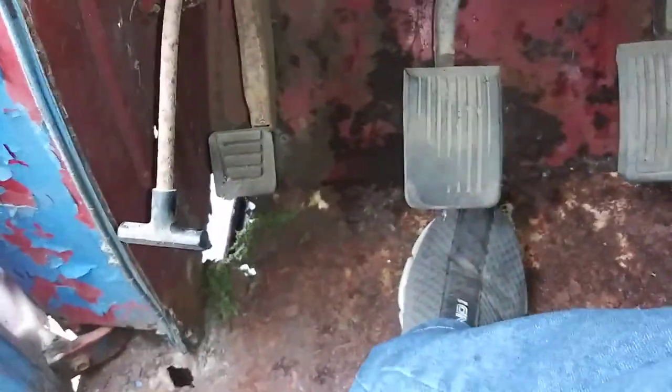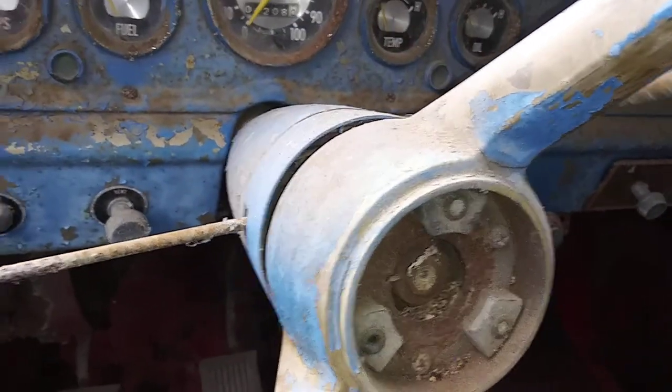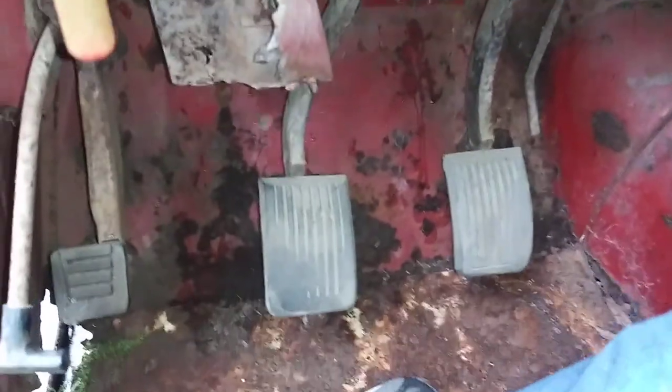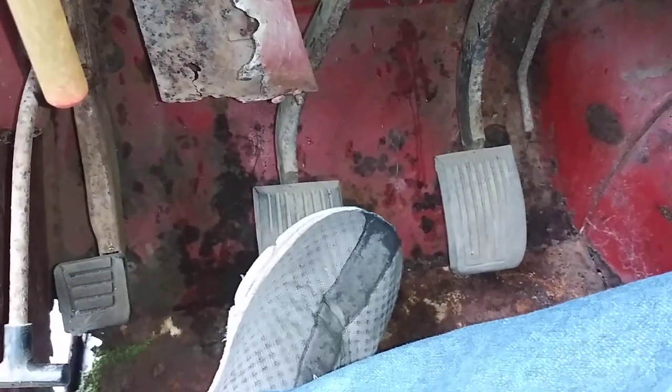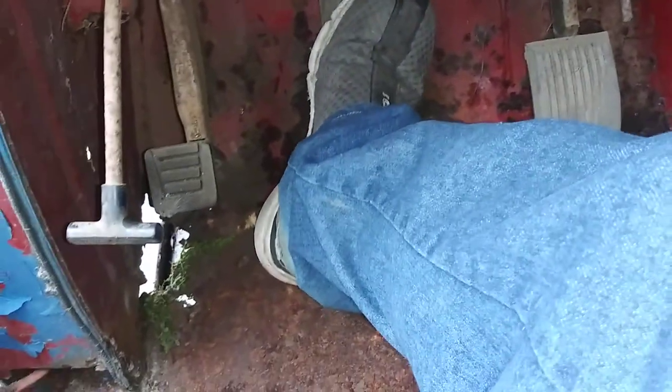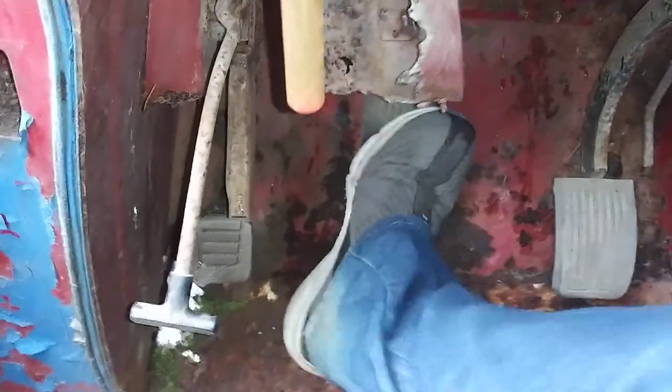Let's check the clutch. Dang, that's smooth. Let me know in the comments if you think the clutch is stuck or not. I think it is, but I don't know. It's going down, but it don't feel like no clutch.